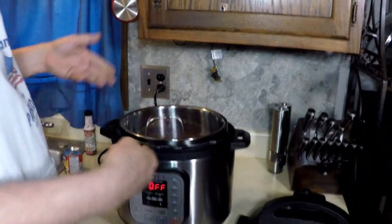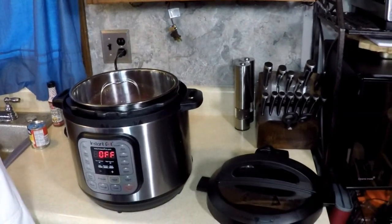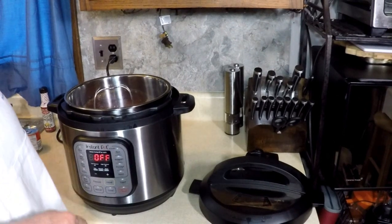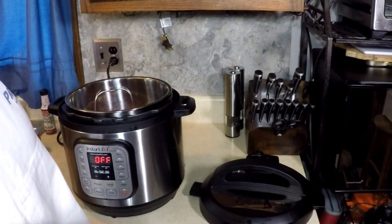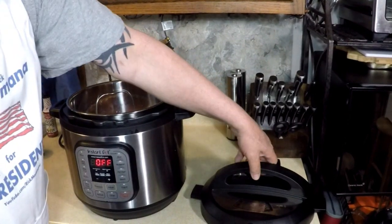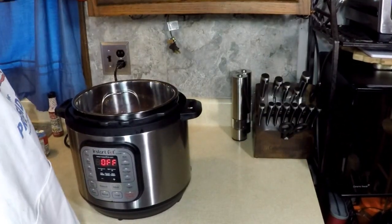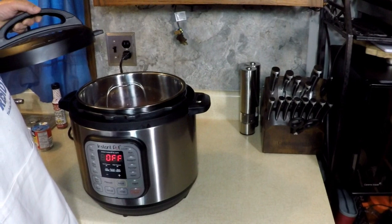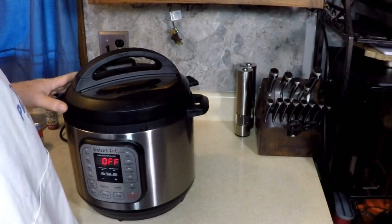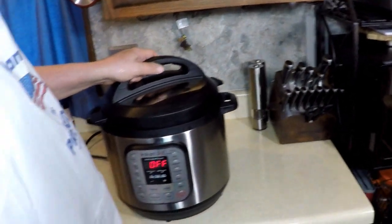Now you could put some vegetables in there. You could put another layer, or I'd put them on the bottom like I did in the past. I made a bacon salsa meatloaf. I'll put a link at the end of this to that. I believe I had potatoes in the bottom of that one. But this shows you how you can make any kind of meatloaf. Turkey, chicken, ground up, whatever you like. Any flavors. But I like chipotle this month.